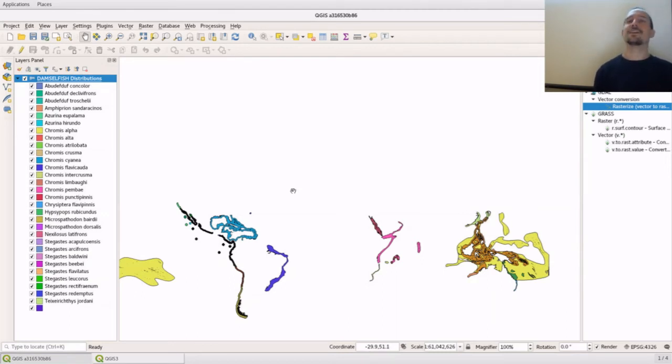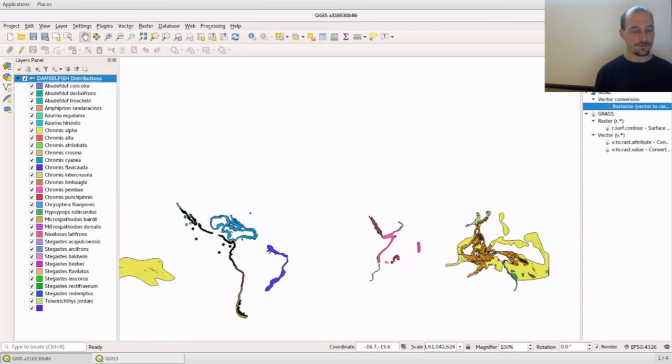Does anybody actually see any familiar places in this map? No? Jason, you should. No? Like, that's South America. Yeah, that's clearly South America here. And that's probably like Arabian Gulf and east coast of Africa.